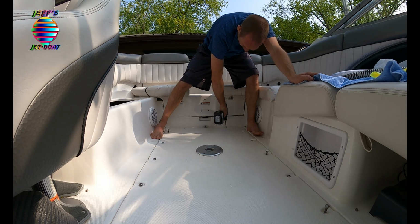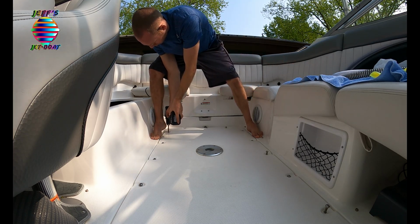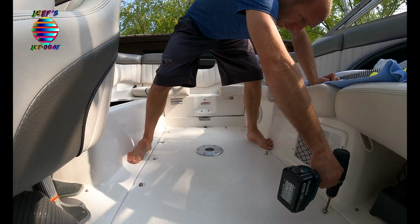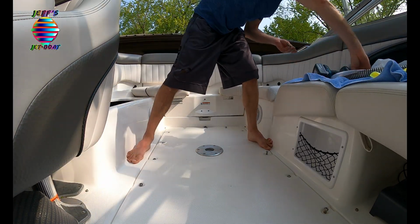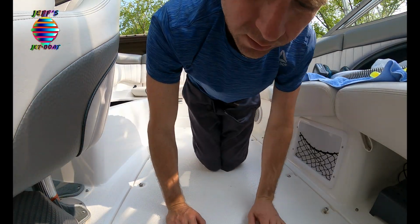So here I go, I'm gonna run them all in, and then I'm going to grab my ratchet and I'm gonna tighten them up the rest of the way. And now we can tighten it down.